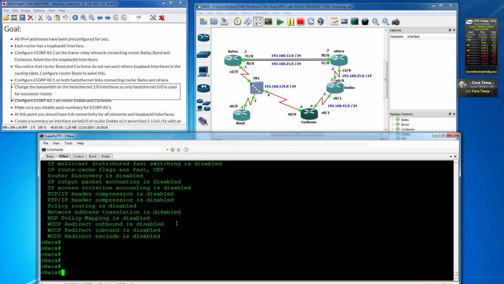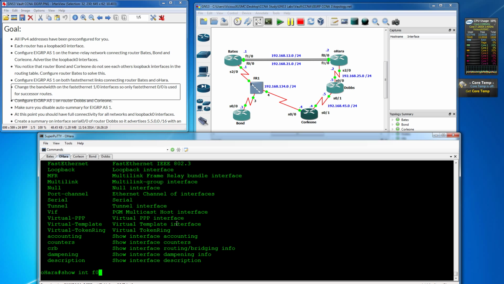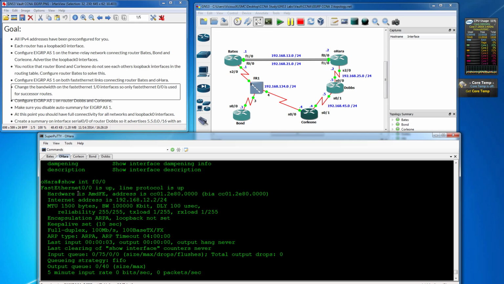It's in one of these commands. Show IP, actually show interface fast 0/0. We want to look at the physical interface, not the IP interface.